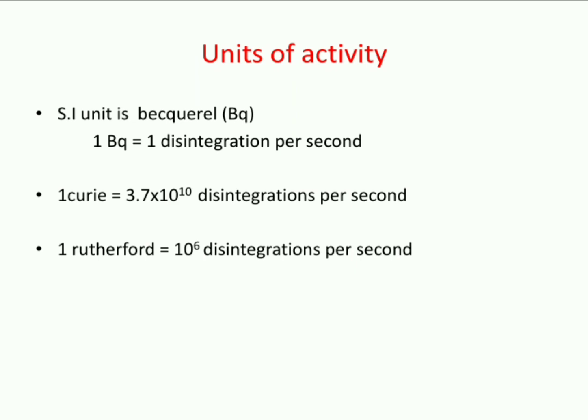So altogether in today's class we have seen what the radioactive disintegration law is, how to express it in logarithmic and exponential form, the various graphs related to the number of undecayed nuclei and time, log N versus t, what half-life and mean life are and their interrelationship. At last we ended up with activity and its units. In the next class we'll be doing some numericals related to activity and the disintegration law. That's all for today.